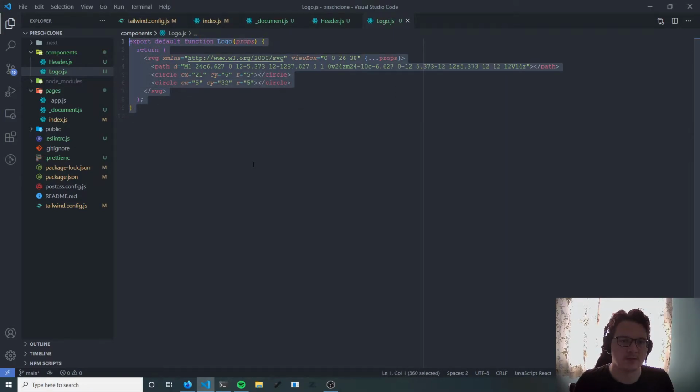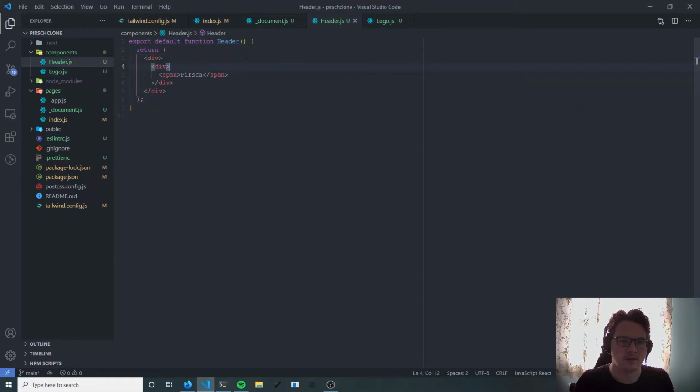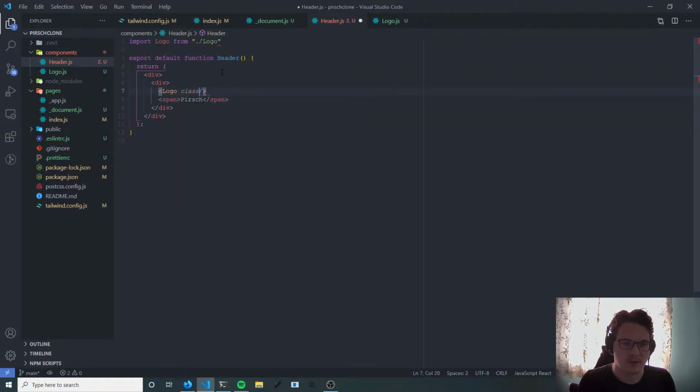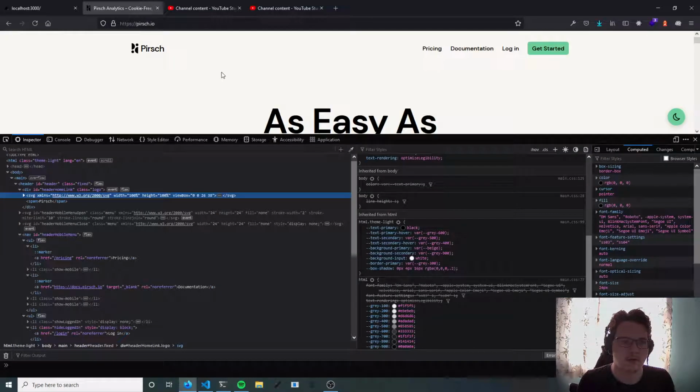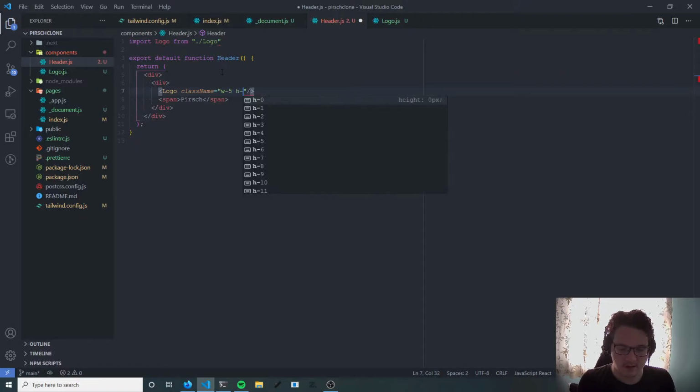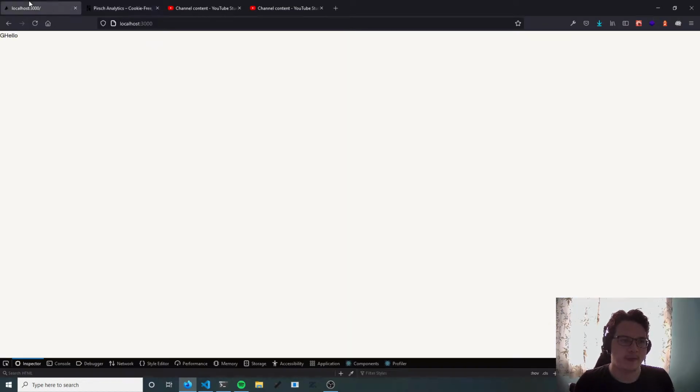So what this allows us to do is within our header, we can now pull in the logo component, and we can say className equals width 5, height 7. And it should give us what we want.